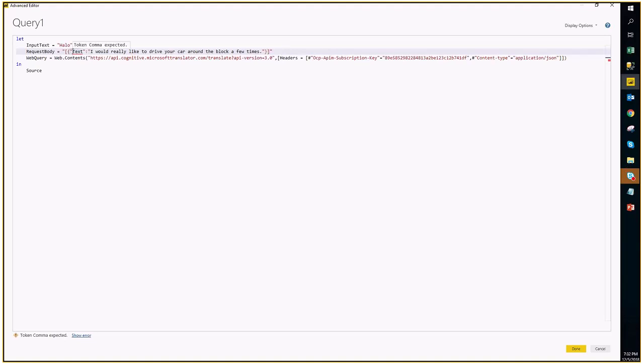And each double quote we need to duplicate, because each string which contains double quotes requires each double quote to be duplicated. And I will replace this text with input text here. I think it is similar to Excel if you worked with formulas.